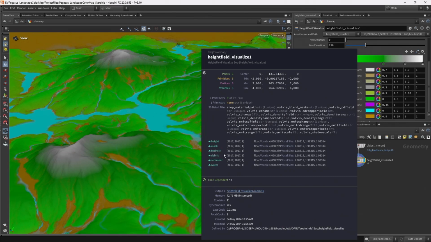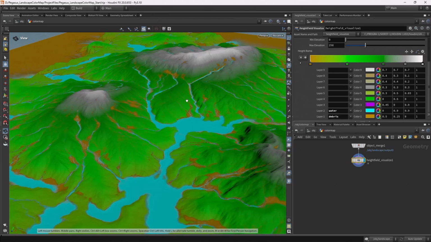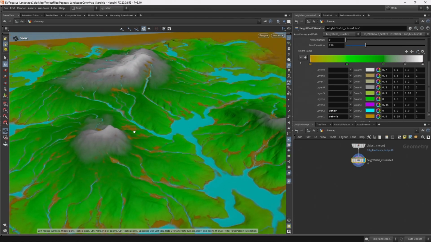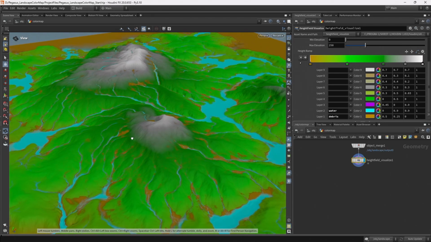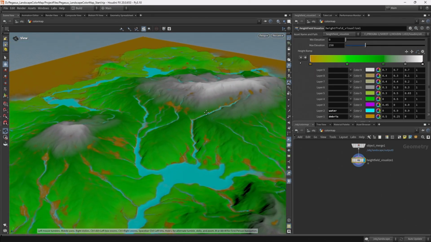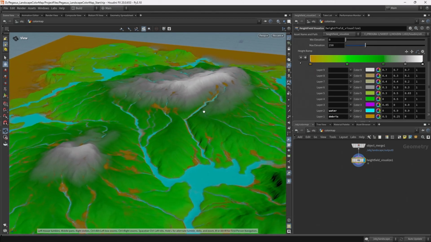I'll be using a few of these layers to create the colour map, but I want to add some additional masks to build up the colour map. I want to have some different colours for maybe the cliffs, and some rock debris that appears at the bottom of the cliffs where they've been eroding.